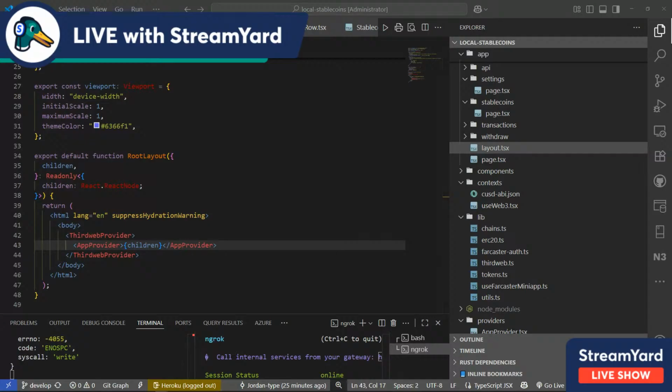Like Jordan has mentioned, we have several provider libraries, such as Wagmi and RainbowKit. When he talks about providers, we're just talking about the objects that specifically handle connecting your application to the blockchain side of things. That's what we mean when he talks about app providers. You can continue, Jordan. Okay, thank you for that.